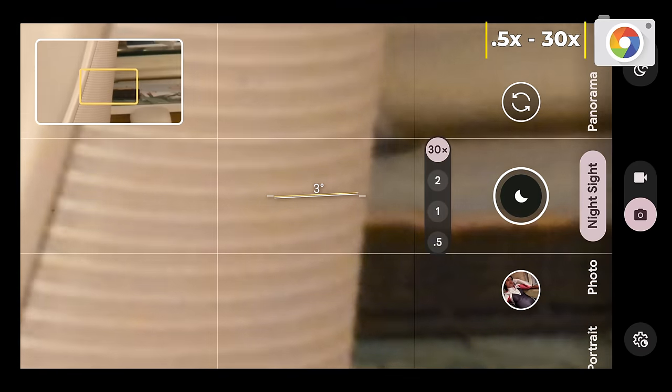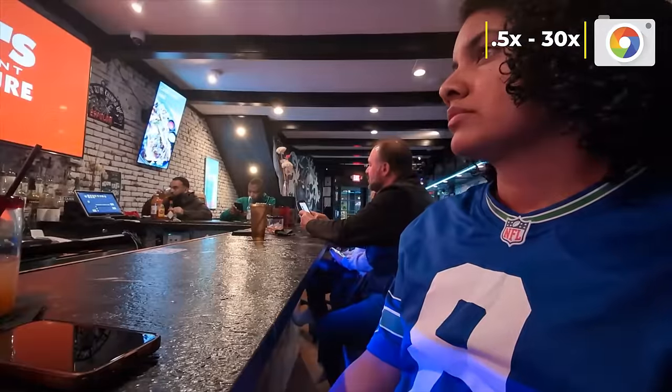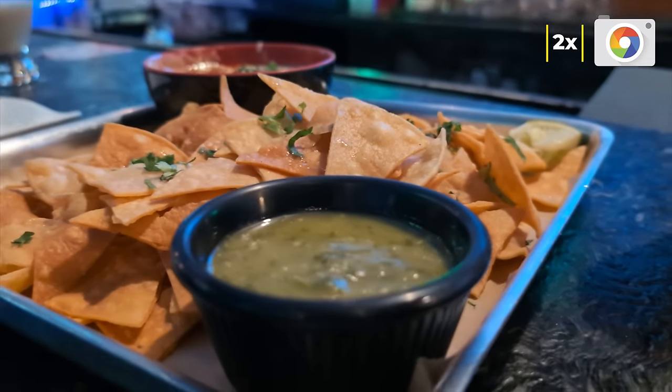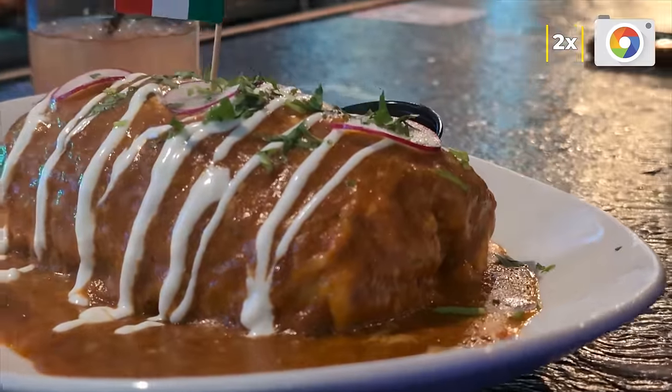But overall, it's kind of potato-y without a lot of great light. Even in this room, which is dimly lit, not so great. And then in the bar, it was even more potato-y when I was trying to read the signs on the wall. Obviously you could see certain shapes, but it was not really readable due to the low light. From looking at the lenses, the 2x definitely gives the best image quality, and that's the one I was most consistently using for my videos due to how good it looked.